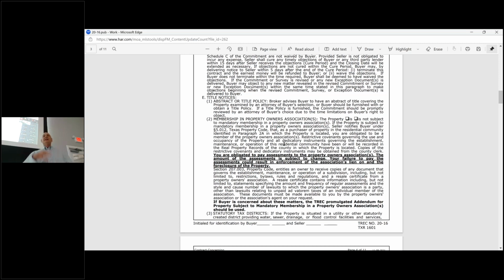Quite often the listing agent's like, yeah, we'll get to that. We rushed to get it on market. I haven't had time. I'll get you that seller's disclosure. I'll get you the MUD notice. Give me a couple days. If that contract has been signed, that listing agent has done a grave disservice to their sellers, because it doesn't matter if the listing agent sends it over 2 days after they're under contract. Any moment in time after the buyer and seller execute that agreement, the buyer still has the right of cancellation all the way to closing.